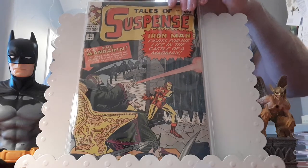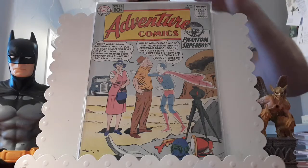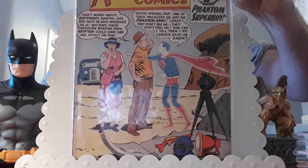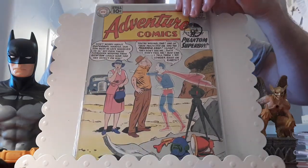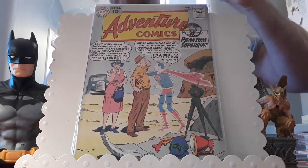Next — books I never thought I'd own. I remember passing on a terrible copy for about £20 and regretting it, even with tape on it. But I've got a nice copy instead for £33, and this is a nice 10-center: Adventure Comics issue 283. Bang for your buck — this is the first appearance of General Zod! Zod has been in the Superman movies, Man of Steel, Smallville, Supergirl, Krypton — pretty much everything. It's also the first mention of the Phantom Zone, which is obviously huge in the DCU, and the first appearance of Dr. Xadu.